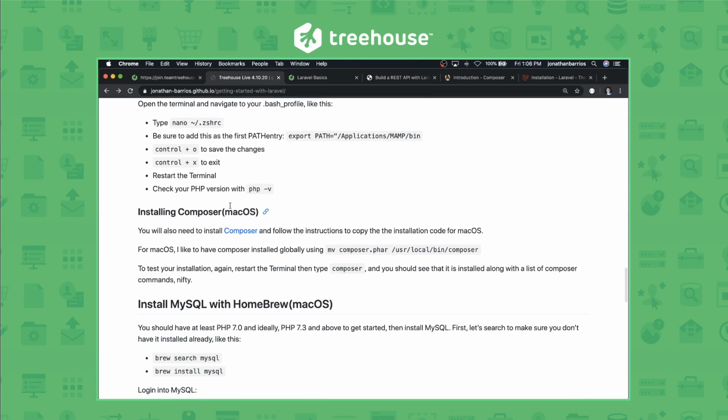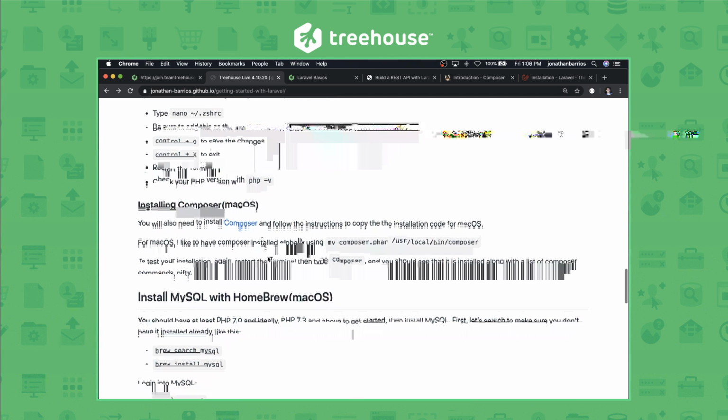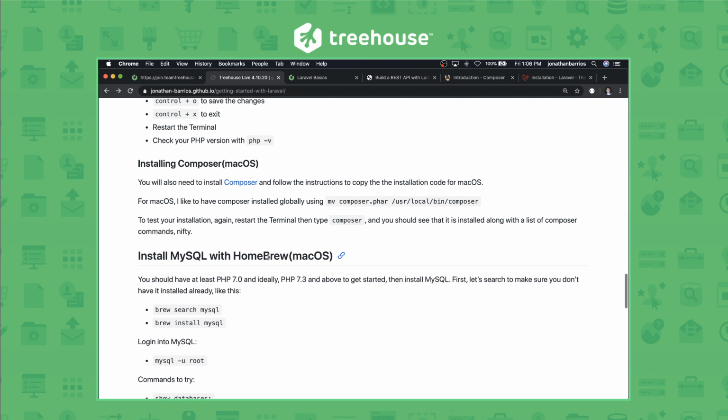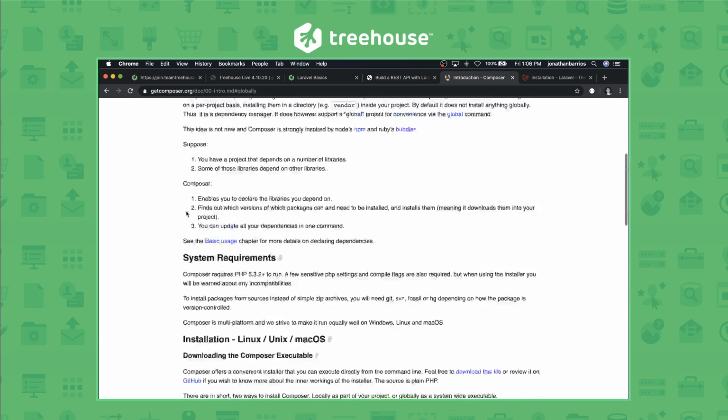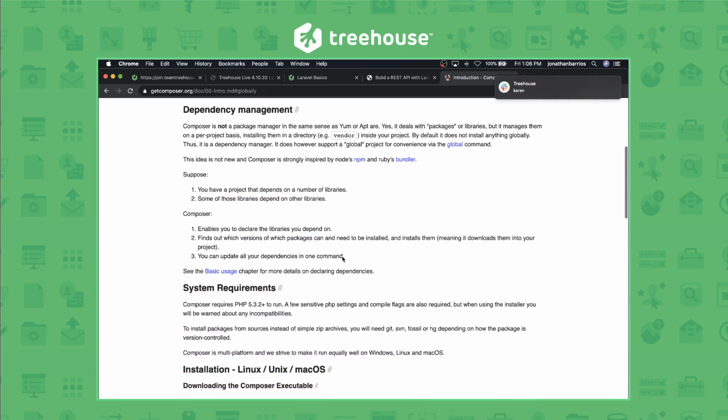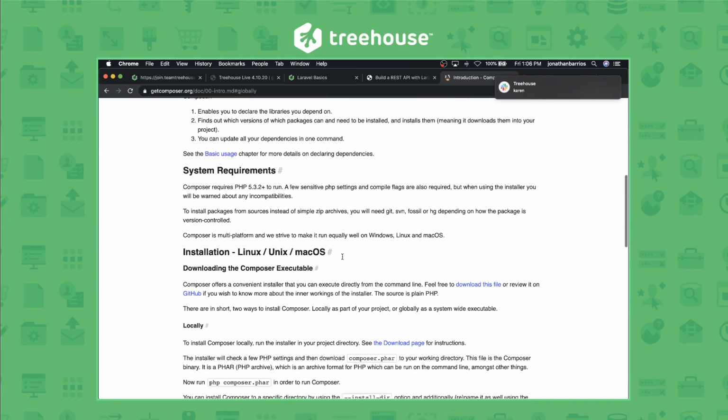And again, when you're going to install Composer for Mac OS, once you download it, you want to make it global as well with the command here. If you go to the install instructions or getting started instructions on the Get Composer website, this is where I got those instructions as well, which is right here. So this is where I got the global install. And at the very top, we're going to talk about this.